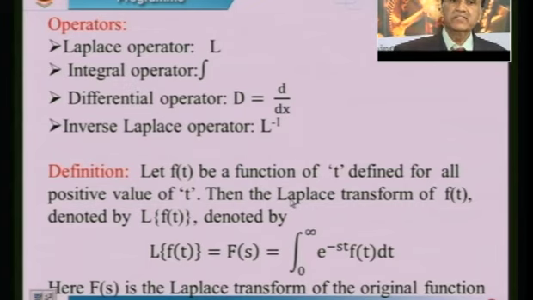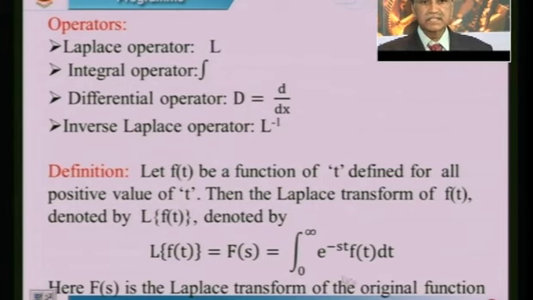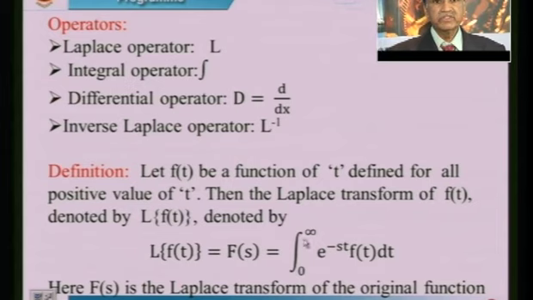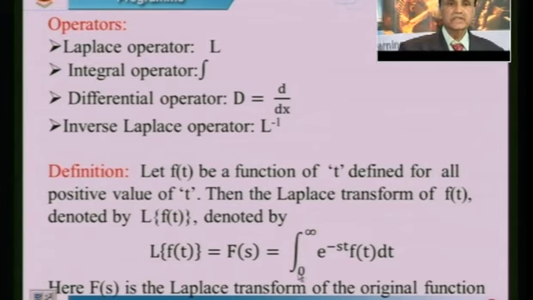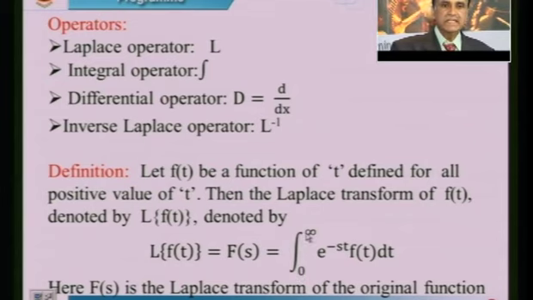What is that integral equation? When you write this integration, the integral runs from 0 to infinity. That means this is the function on both sides which you are going to replace, and with respect to t we are going to integrate, and after the integration process is completed, you put t equal to 0 and t equal to infinity. You get that value as F of s.